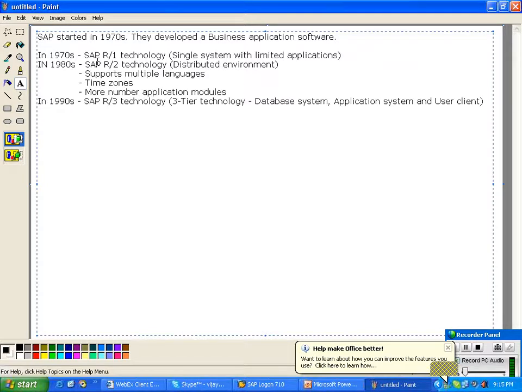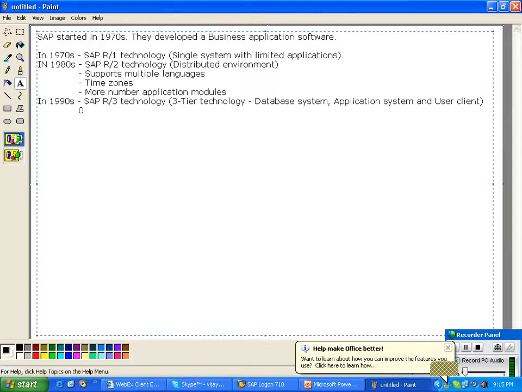Three-tier technology means the SAP application has interfaces to connect to the database, and a single database can have multiple SAP application servers. More than one SAP application server can accommodate more users, and it is used for fault tolerance or load balancing.